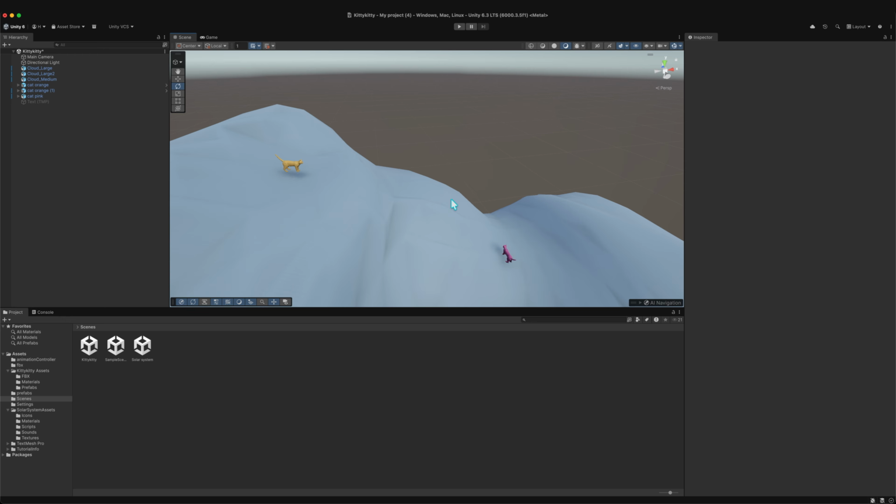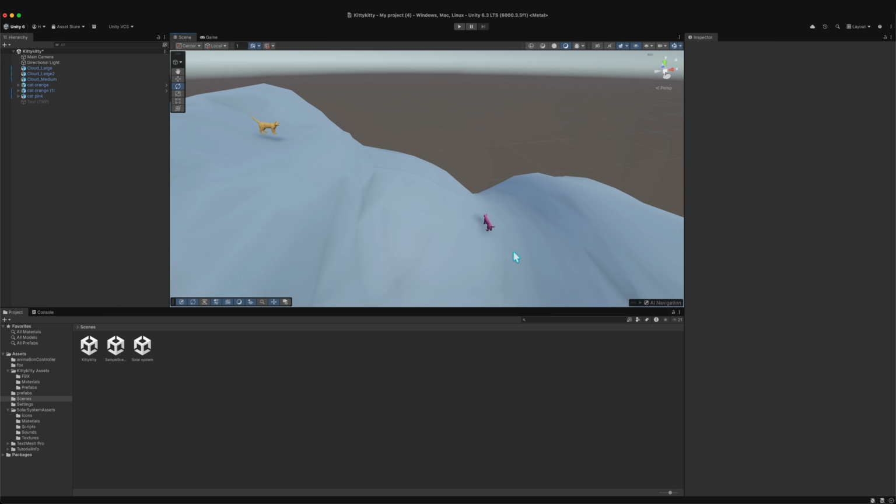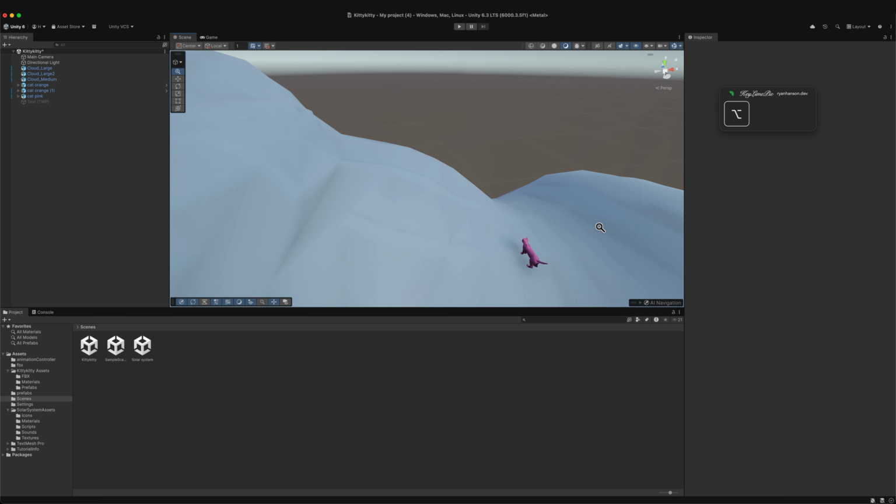There are different ways to zoom in and out. As I mentioned, you can just scroll on your middle wheel on your mouse, but you could also hold the Option key and right click and drag in and out. It's the exact same motion.